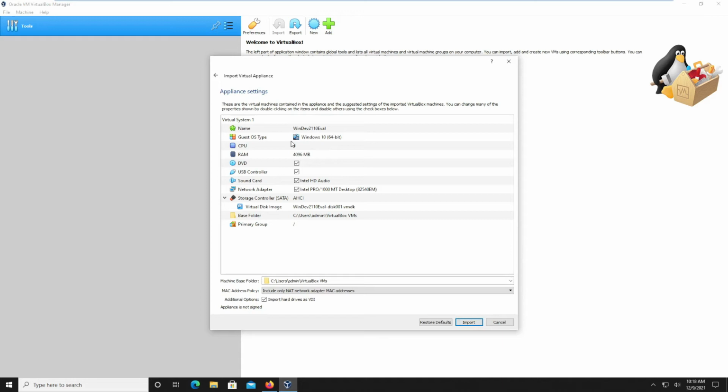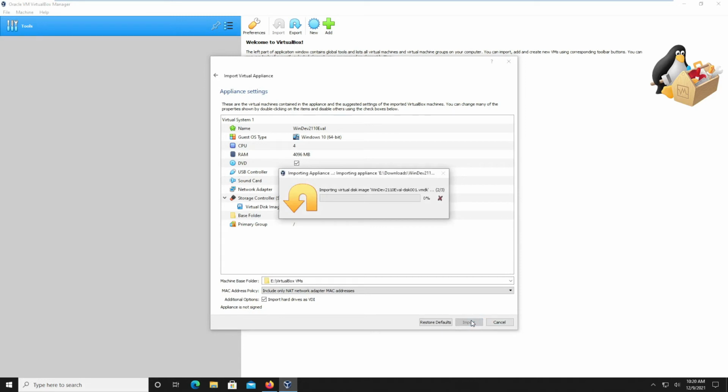Now the funny thing, it shows up as a Windows 10. That has more to do with how the VirtualBox sees it. And then we click Import. Now we wait again.